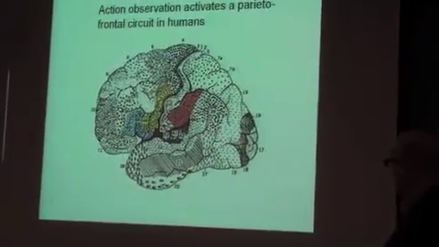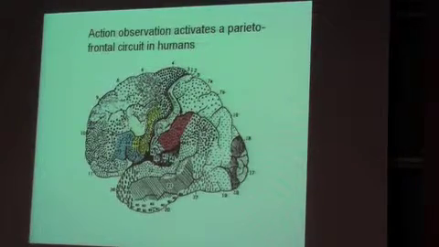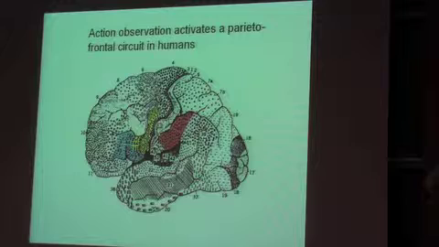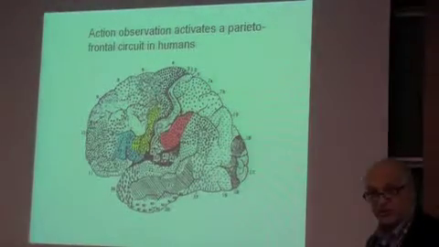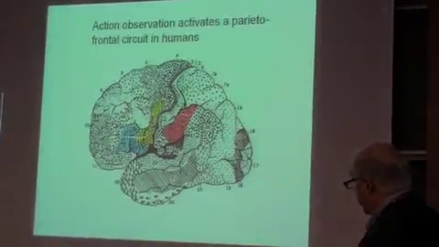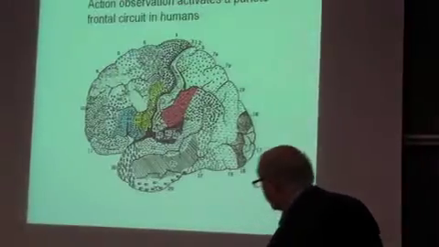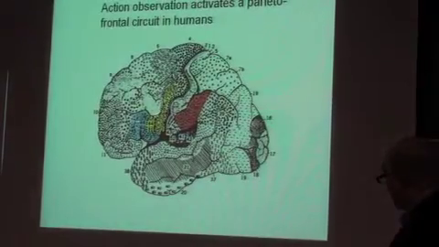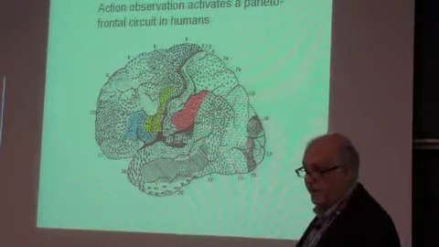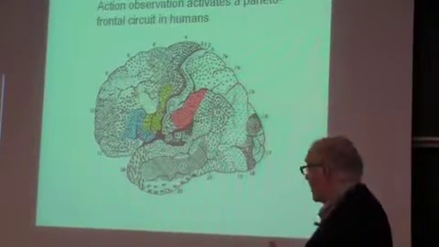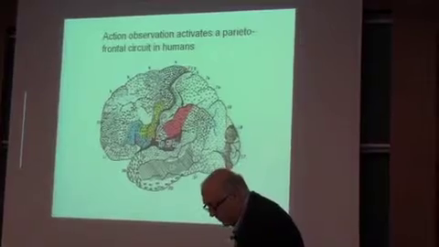Studies in humans using fMRI and PET demonstrated that the colored areas constitute the parietal–frontal circuit activated during action observation. These areas can be considered homologous to the areas that in monkeys contain mirror neurons. Importantly, there is also activation of areas 44 and 45, known to belong to Broca's area — an area considered involved in speech production. Mirror neurons are thus present also in this region, which is very important for the implications for language and speech understanding.